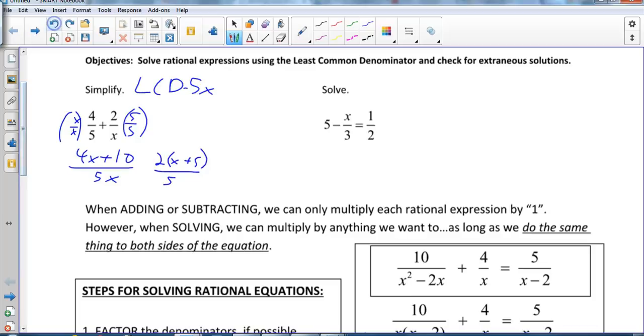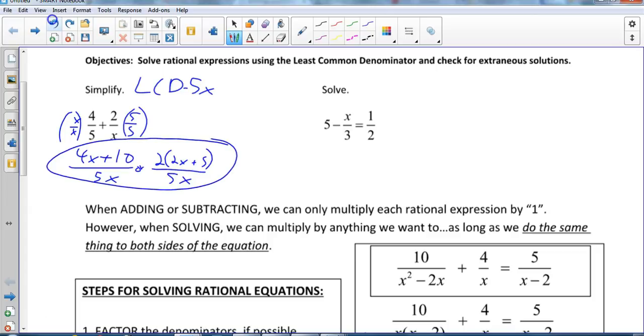I meant to put a 2x there, sorry. Okay, so it doesn't help us. And either one of these answers is appropriate. Now, if we could have pulled a 5 out, we could have been able to cancel the 5 on the bottom, or if we pulled an x out. But pulling the 2 out really makes no difference for simplifying, but we always check it just to make sure.